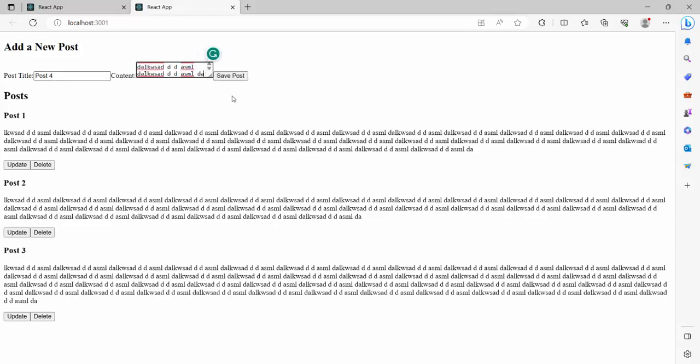When I save the post, it must go to the mock server. It is dispatch. It is only by dispatch that we start an action to go to the reducer, to the Redux store.